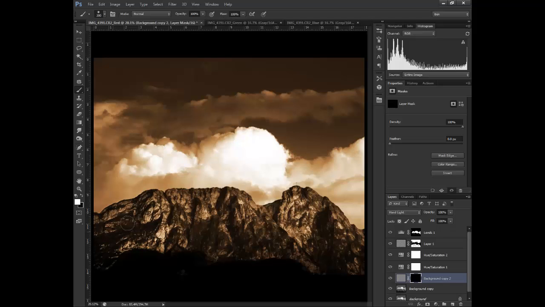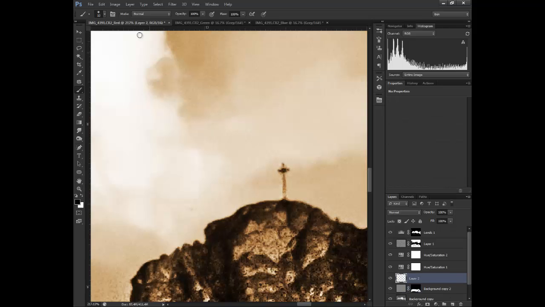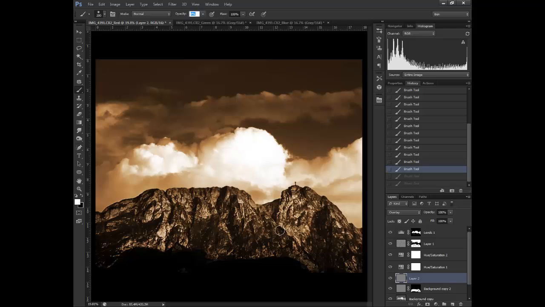Looking at it now, it really does need the mountain to be a bit brighter, because there are lots of bright details in there which would be really nice to see come out. And this is the cross that I was talking about, and I just wanted to darken it a little bit. I ended up doing this on a separate layer as well, making it a little bit darker. I actually increased the size of it a little bit so it stuck out, so you can see this. It's just an added little feature which I really liked with this particular shot.